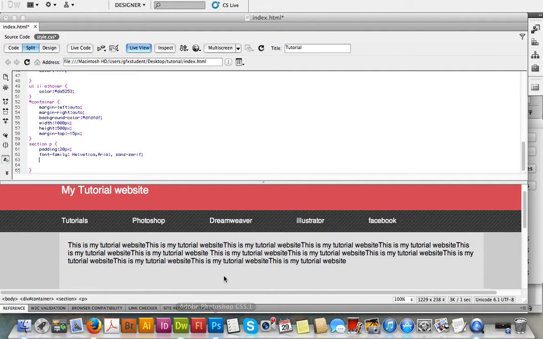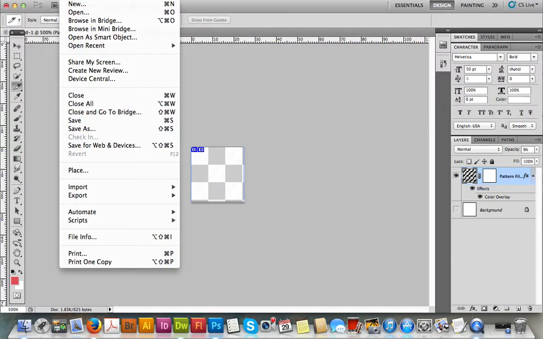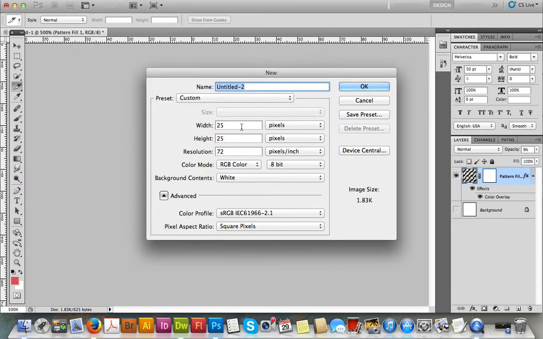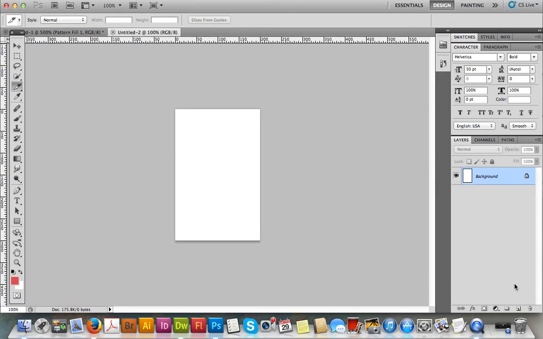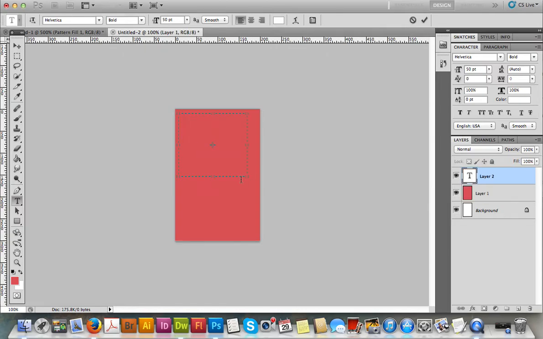Okay. Now, say for example you want to go in Photoshop, make you a cool little picture and fit it in your website. So let's try something like 200 by 300. Okay. Alright. So say you want to make a cool little picture. Let's fill it up with a color here. Okay. Let's do HTML. Alright.